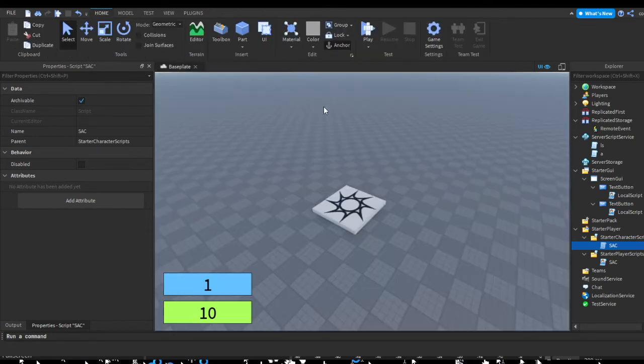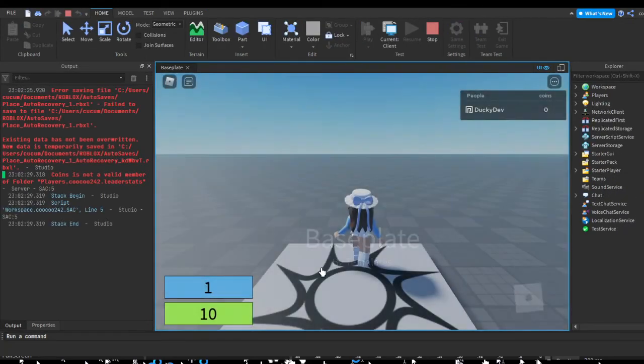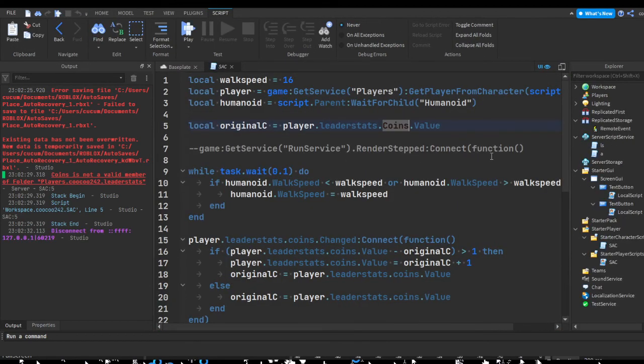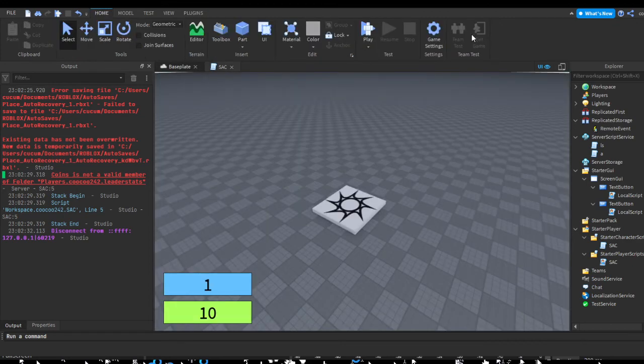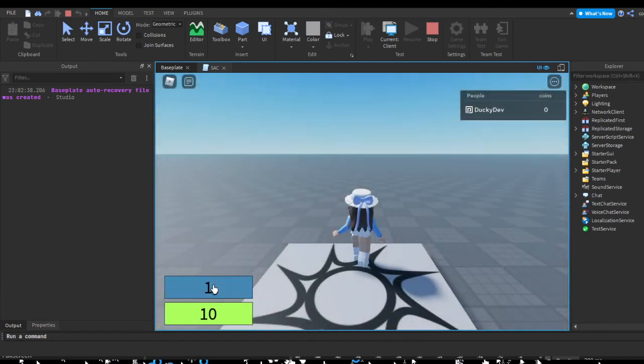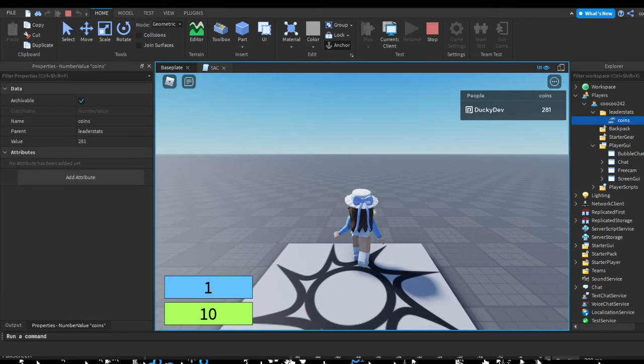So let's quickly test this out. Since we're using remote events, we don't have to modify the local script. Coins is, oops, one second, misspelling. I accidentally capitalized that, that's my bad. You might not have to fix that, it just depends on what your leaderstats are called. So as you can see, if I click this 1 button, my coins go up by 1. But this 10 button, well, seems to actually still be going up by 10, which we don't actually want. We want the player's stats to not increase by that amount.